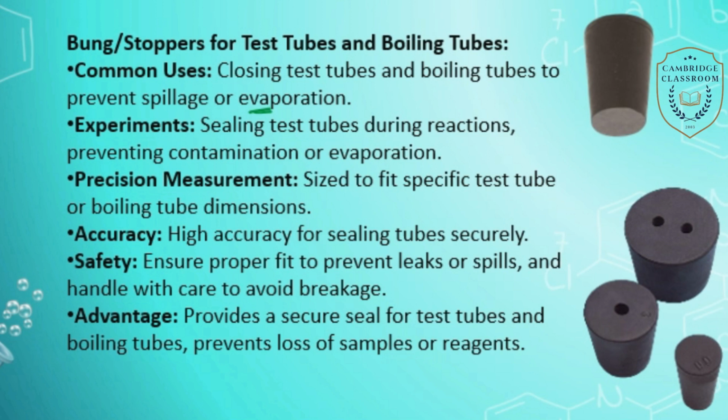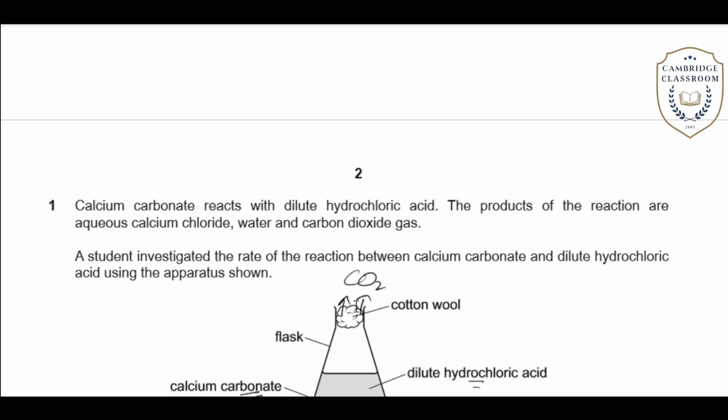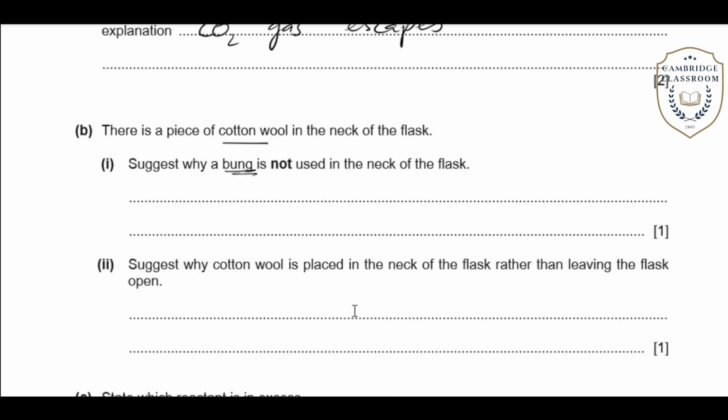Different sorts of bungs are available. For example, this one is a bung that's not having any hole in it. This one is having one, while this bung has two holes in it. So they are used for different purposes. Mostly this stopper or a bung is used that doesn't have any hole in it. So basically it would prevent evaporation. While as we discussed earlier, carbon dioxide is being escaped from here. That won't be possible using a bung. If you use a bung, carbon dioxide can't escape.